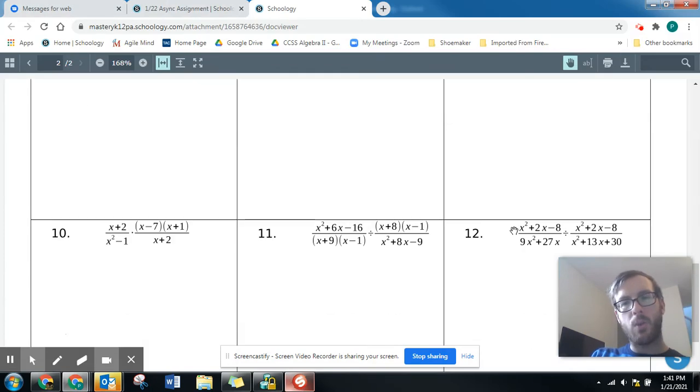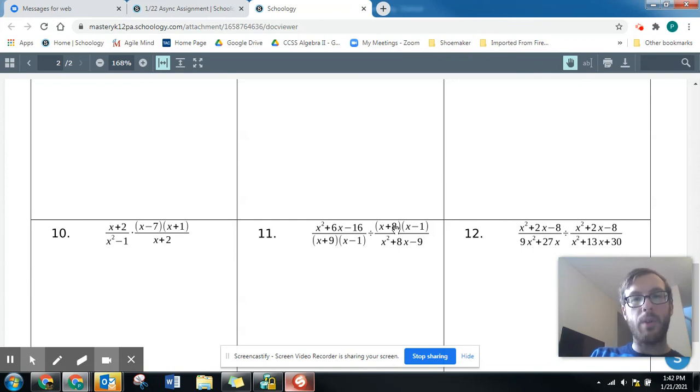Again, there are some times when you need to factor. So like in number 10, you've got to factor one of the denominators. In number 11, you've got to factor one numerator, one denominator. And in 12, that's the most challenging one, you've got to factor all 4 of them. Remember also to always flip your second fraction if you are dividing. Make that the first thing that you do so that you don't get tripped up. So flip if you're dividing, always factor everything, and you should be in good shape.